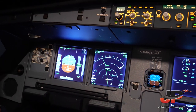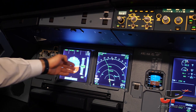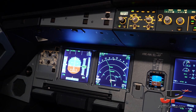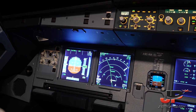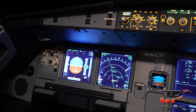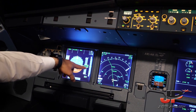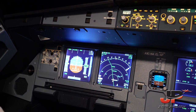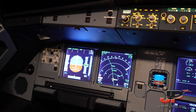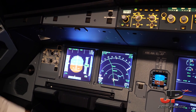And basically on the PFD, we have the speed here. Now we're maintaining 250 knots, but realistically, we can look at the ground speed here, which is 467 knots. So that takes into consideration the wind and all of these stuff. And Mach-wise, we're doing decimal 770, which is more or less 77% of the speed of sound, which makes it simpler. And we have the two X's here, the green ones, which is the FD, which is what we call the flight director, and this little yellow square in the middle. We have to keep flying it always, unless there's an issue, of course.